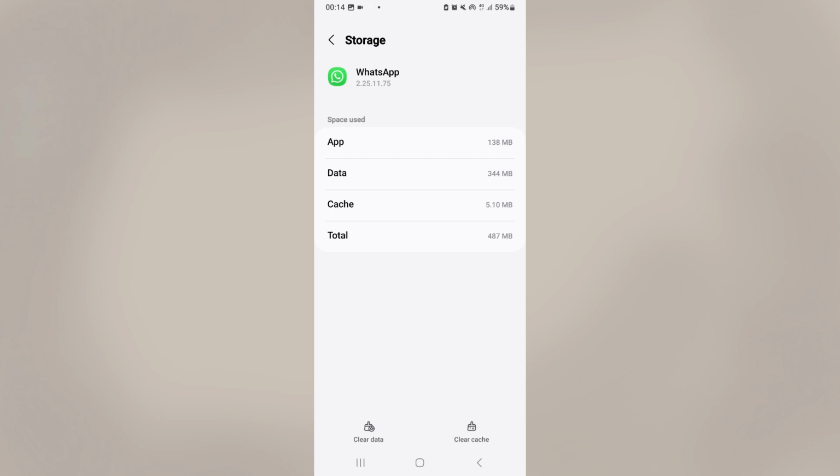Maybe WhatsApp hasn't brought the feature to your country. In this case, those are the reasons why Meta AI is not working, and I've showed you two ways you can easily fix this problem. If they don't work, you just have to wait a bit more. But if WhatsApp has already brought the feature to your country and Meta AI is not working, you might want to try those two methods I showed you. The first one is to update your WhatsApp if it's not updated. The second one is to delete the data and cache and then try reinstalling WhatsApp again.